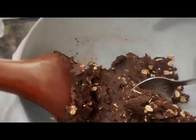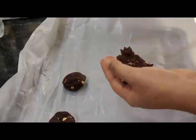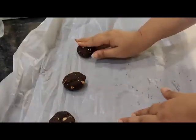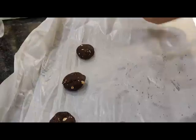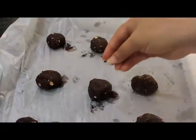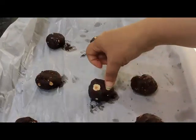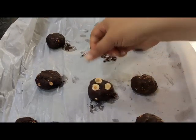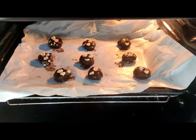I'm portioning it out and forming cookie balls — you can just use a spoon or roll them like I'm doing. Once the balls are formed, add some hazelnuts on top — you can use any kind of nuts, almonds also go very well. Chill them for 15 minutes again and bake at 160 degrees for 12 minutes.